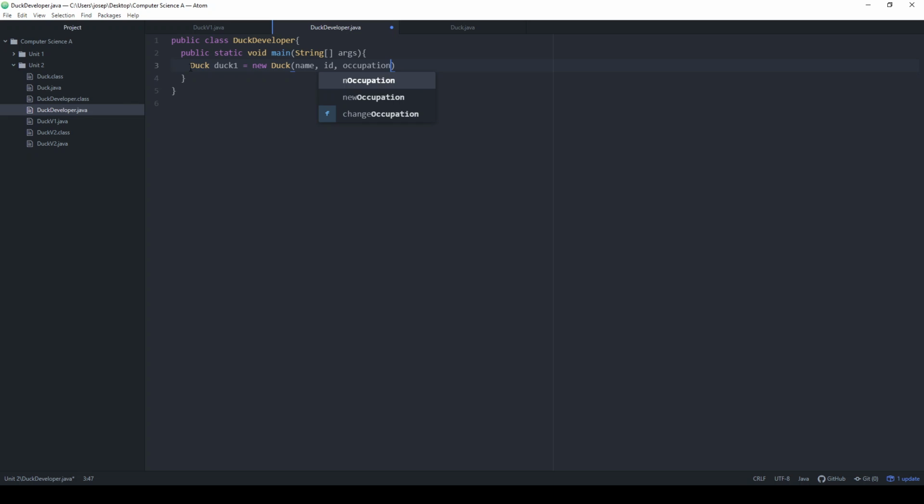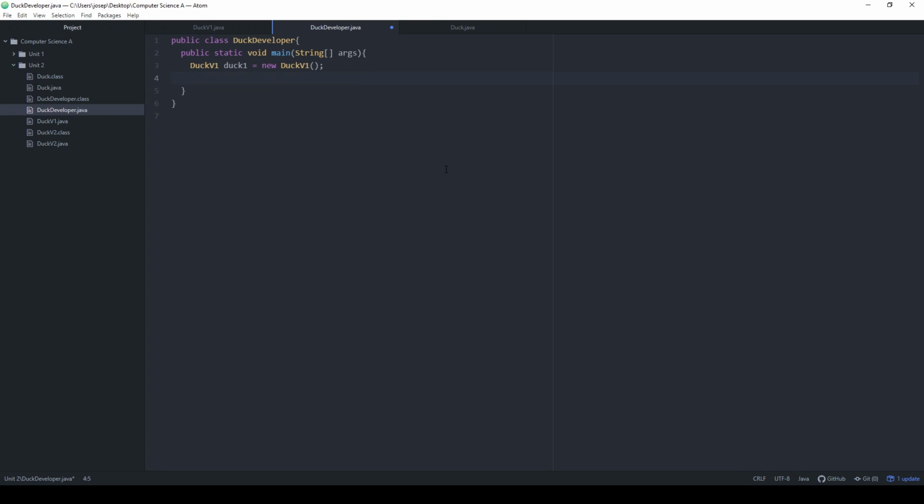Now here's the thing: I'm not working with the duck class right now. I am working with duck v1, and so I'm going to create objects from duck v1. The first one, I'm just going to call duck1. And what I'm going to set equal to is new. The question is, I don't have a constructor to use. So I'm going to try and call a constructor. It's still going to be called duck v1, which is the name of the class, but I don't know what parameters or arguments should be put in there. So I'm just going to save this.